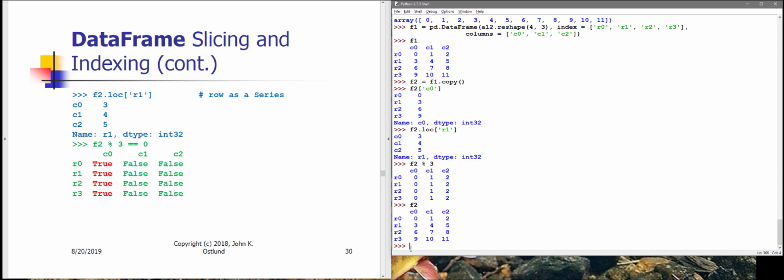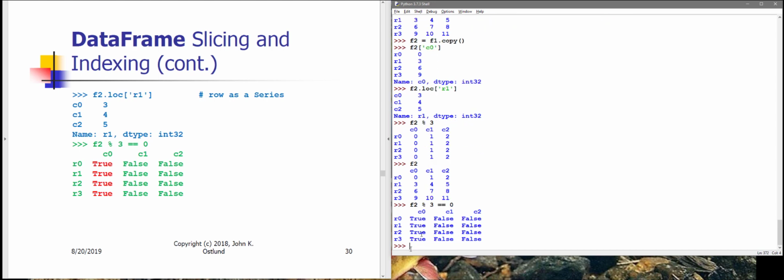If I compare F2 mod 3 with 0, this will give me back a Boolean index. Okay, so we can see here that column C0 is strictly integer values divisible by 3, and so I get true back for each of those cells, and false for all the other cells.